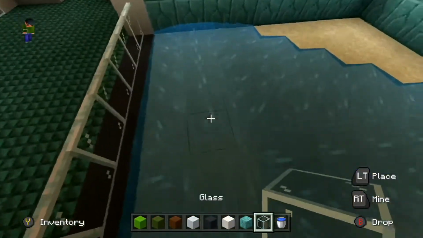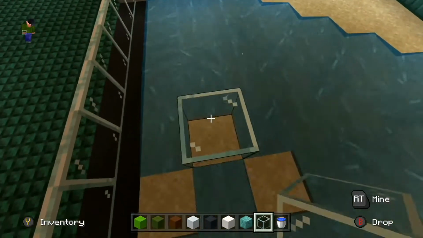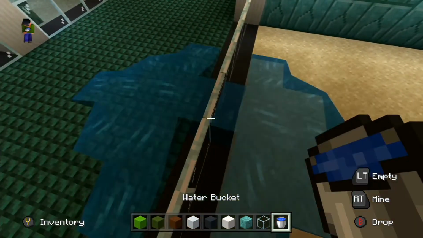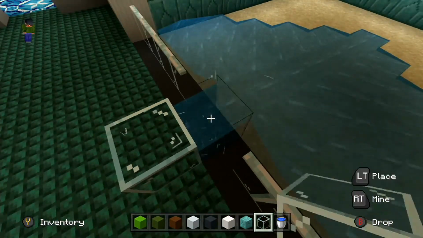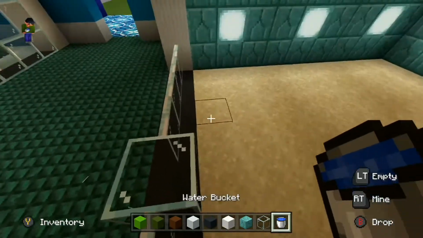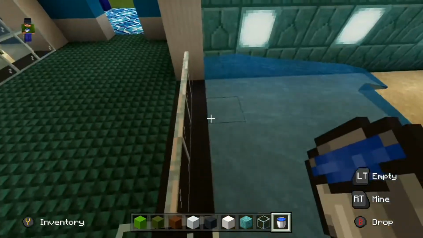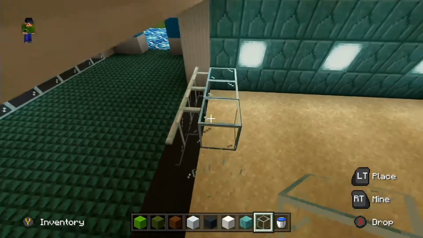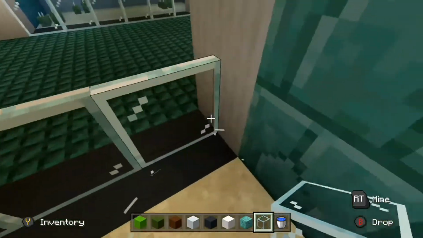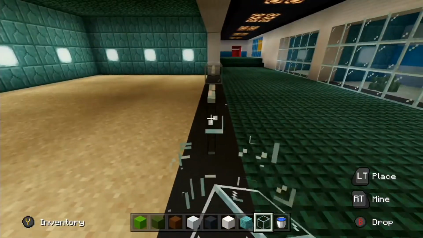Okay, yeah, it only goes to there. So it doesn't seem like it actually. The only way you could do it is like that, but now it's everywhere. And now I can't really get rid of it. So it doesn't look like the water will actually go in that section. Okay. So glass blocks are probably the best way to go, so it doesn't look weird with glass panes.